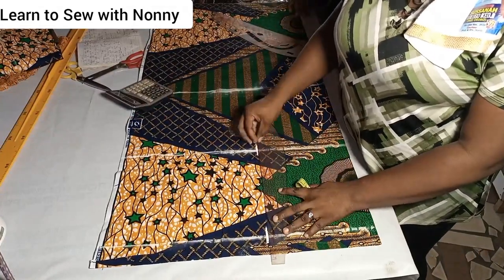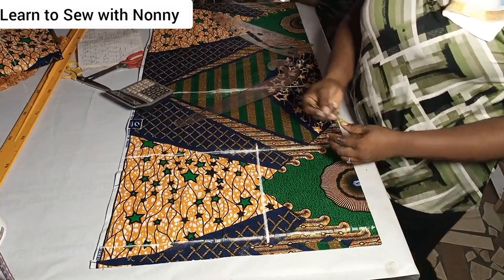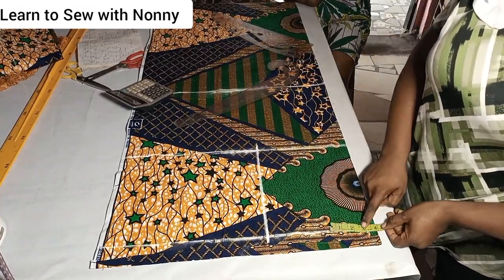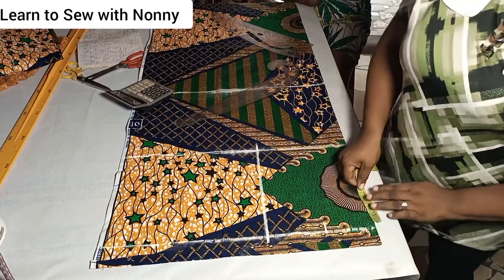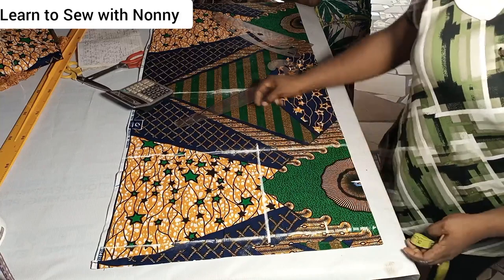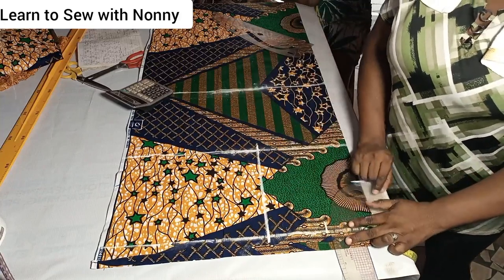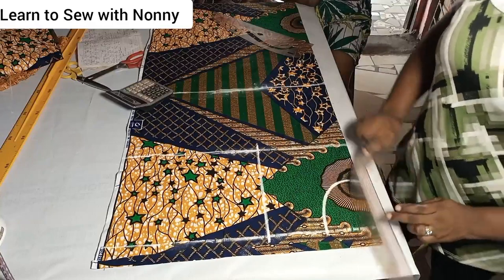So I'll mark the same thing on the chest line, then take it up into a straight line. Now we're going to determine the neck width. I want 4 inches for the neck width, that's how wide I want the neck to be. And for the neck depth, I want it to be 5 inches, all right? Because I'll just turn the neckline with bias, I'm not really doing so much, so I'm just making it 5 inches. Then I'll curve my neckline.